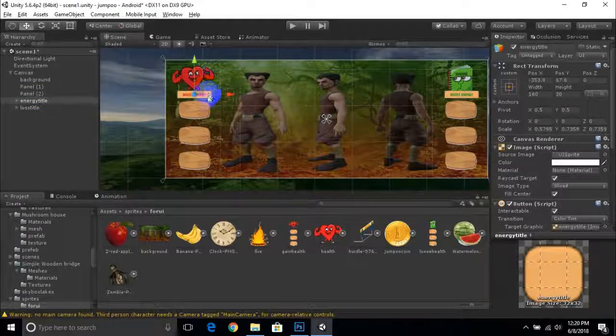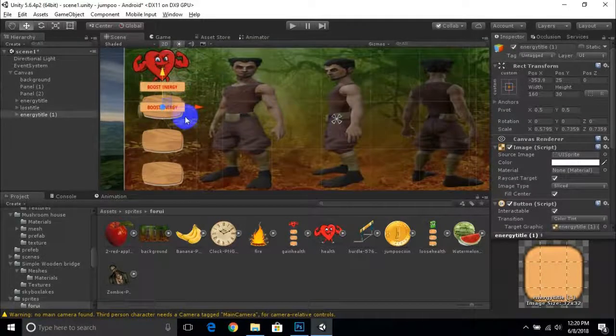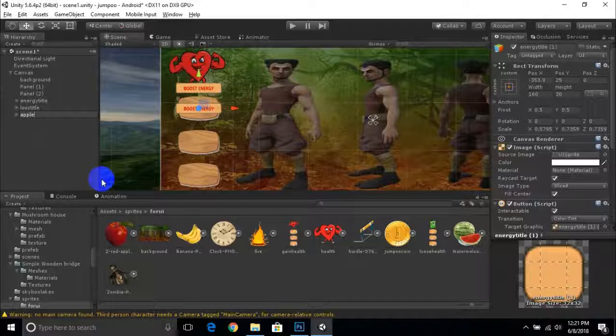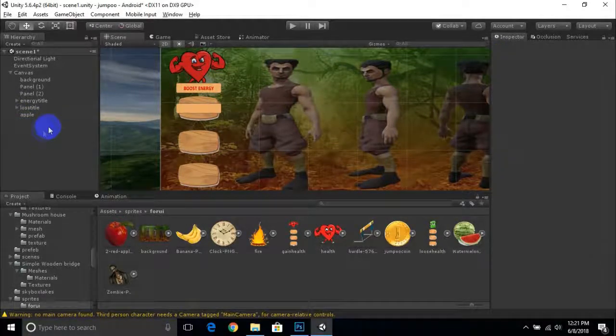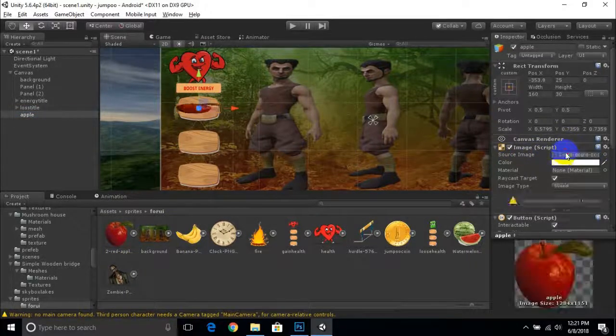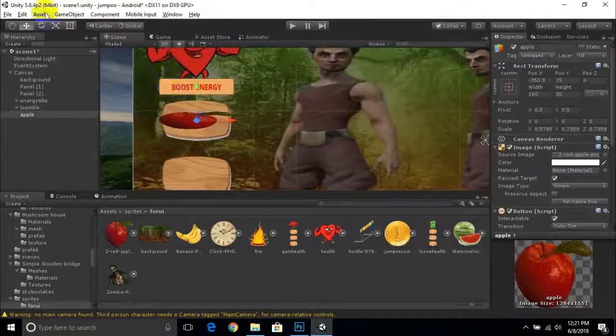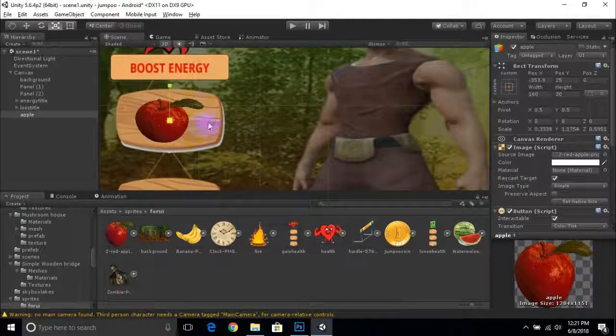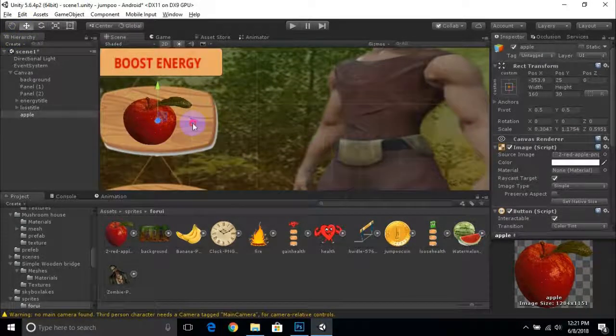I will just duplicate this button like this, and I will place this button here. Just I will rename this button to Apple, and then I will remove the text from this button, and then I will replace this button's image with the Apple sprite, and then we will scale this button like this. Like this.